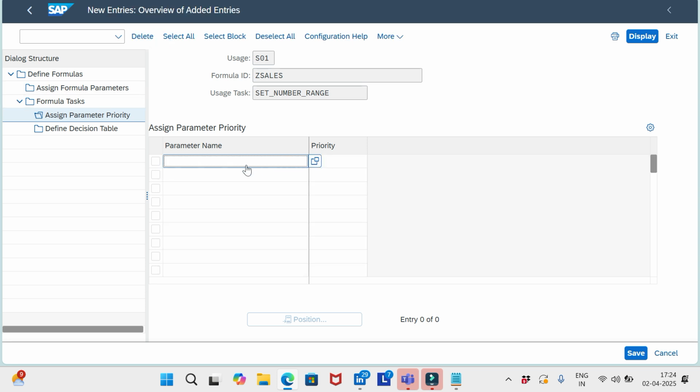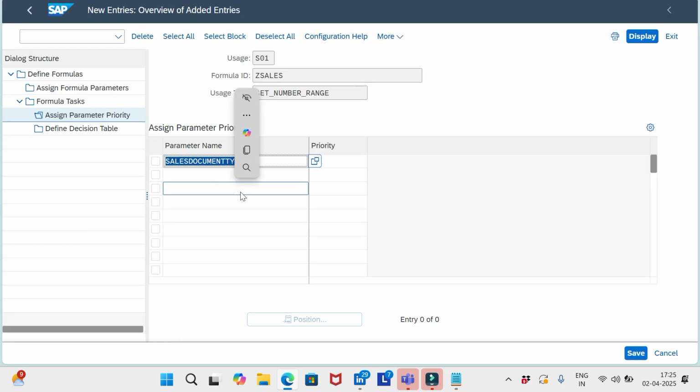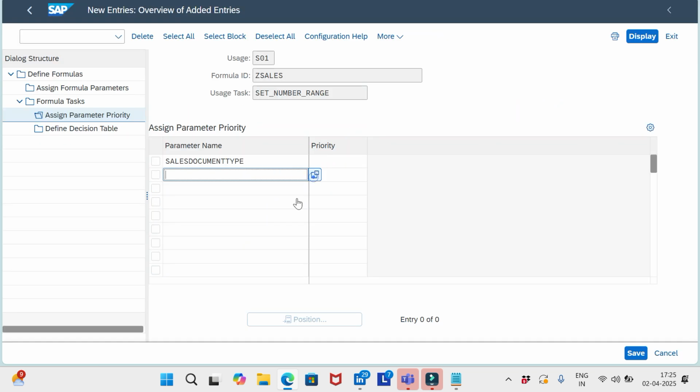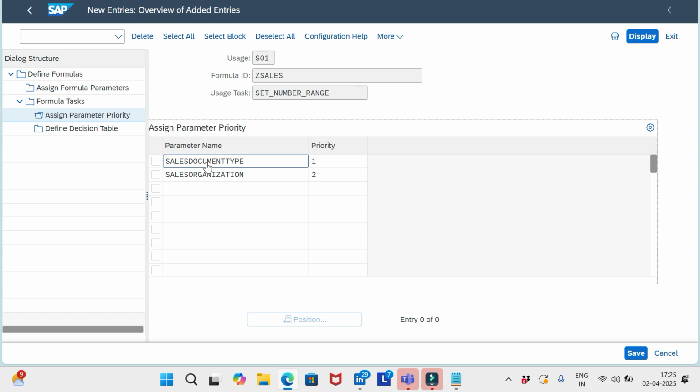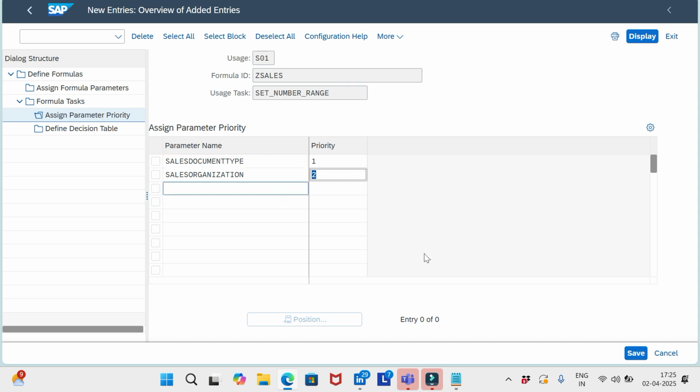Click new entries, then click the select options and define the sales organization, and again add the sales organization, then mention the priority, the sequence basically. So first I have given one as sales document type and two as sales organization. Now save this.